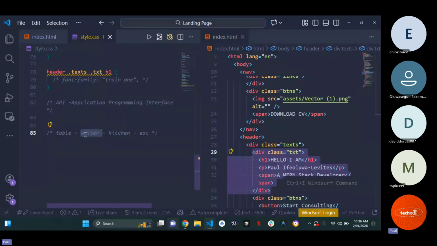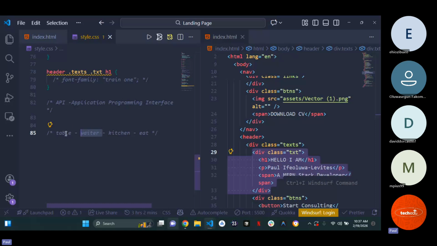Again, I'm going to explain this. When we talk about your API, it is that tool that connects systems together, software applications together. You understand? It allows you to share data. It allows you to use resources between software applications. So now I'm giving an example. I'm saying when we talk about API, your API is like your waiter.